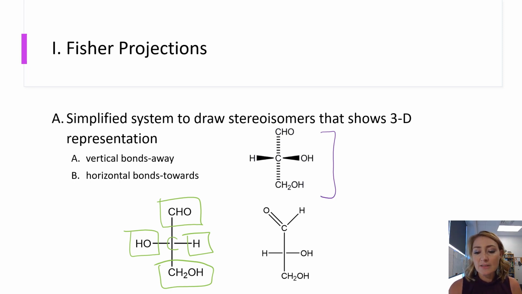You may see that top carbonyl drawn like this, shorthand, that's a lot easier, or you may see it drawn all the way out. This is what it actually looks like. Either way, though, we do not draw the intersection of 2 lines for this carbon because it's not chiral. It doesn't have 4 different groups. Same thing with the carbonyl. Having a double bond immediately means you can't have 4 different groups, so it's not chiral, so we don't show it as an intersection of 2 lines.